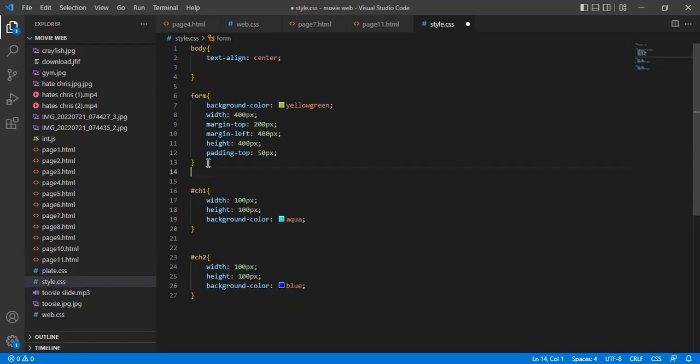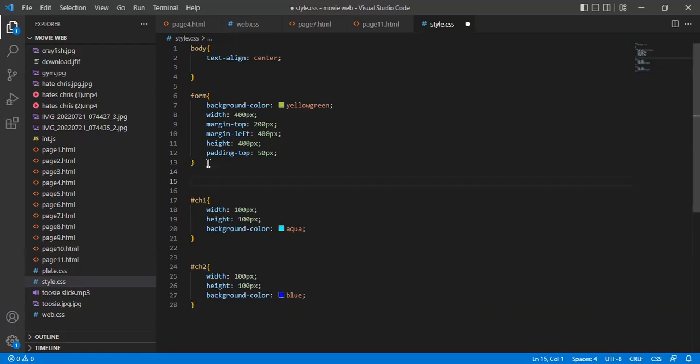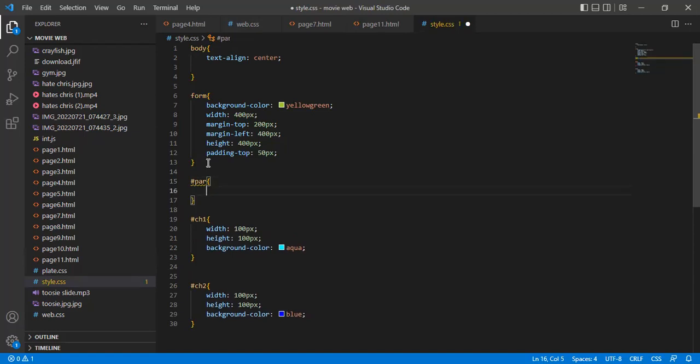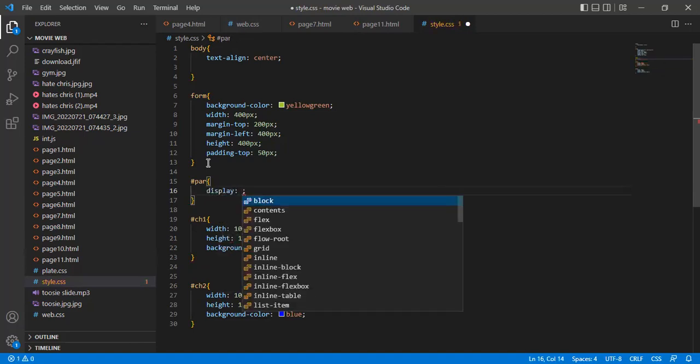Parent should be here, and ID hash par. Then I have what's called display flex.